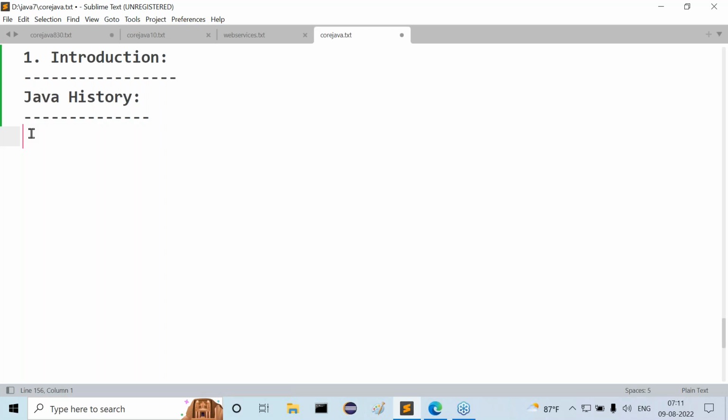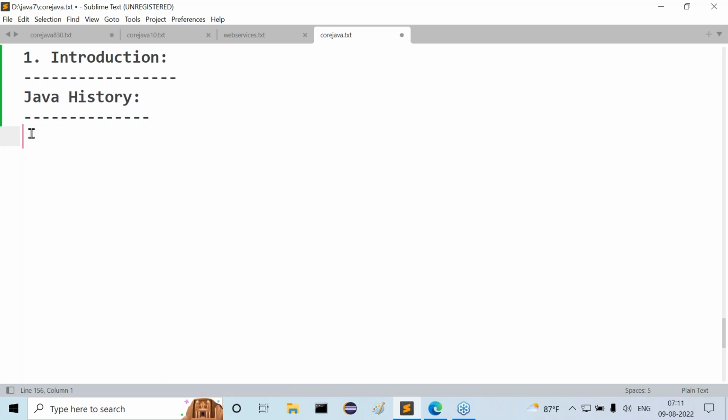But to prepare this software, they needed a programming language, so they wanted to prepare a new one. That is the root cause for the Java programming language.